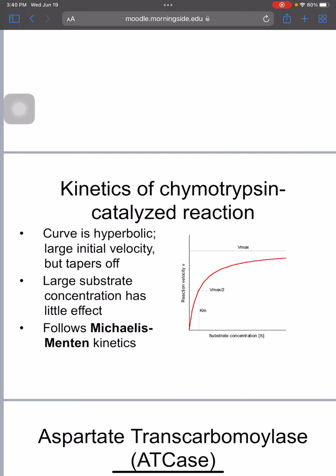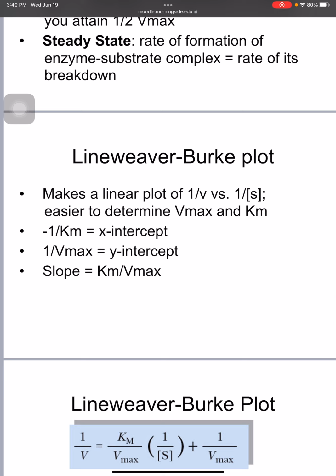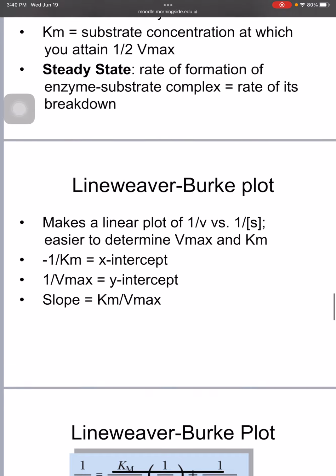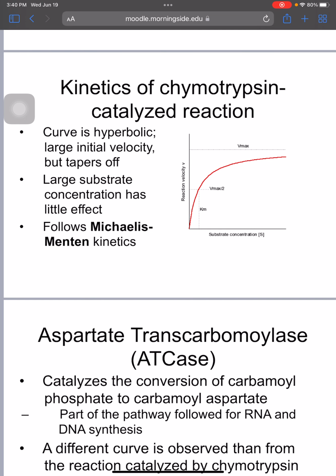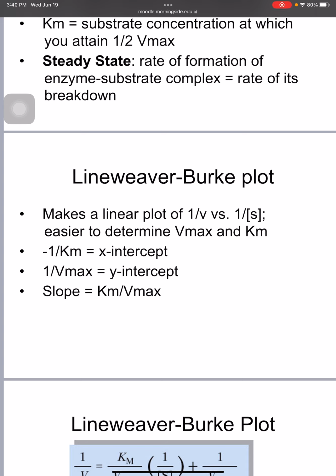There's actually another way of plotting information that gives us something a little bit more exact, and that's called the Lineweaver-Burk plot. This is nice because it's a linear plot. It's not a hyperbolic one, it's linear. So instead of plotting velocity versus substrate concentration, what we can do is plot their inverse values. The y-axis is 1 over V, the x-axis is 1 over S. And the reason this works is because the x and y intercepts give us direct information relating to the values of Vmax and Km.